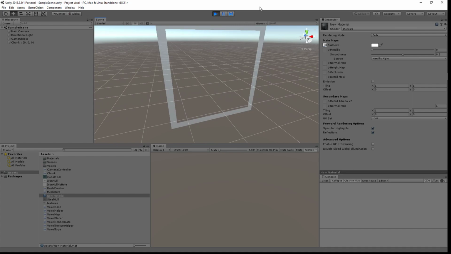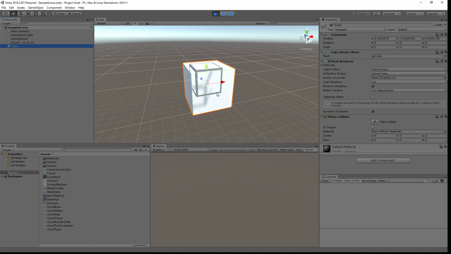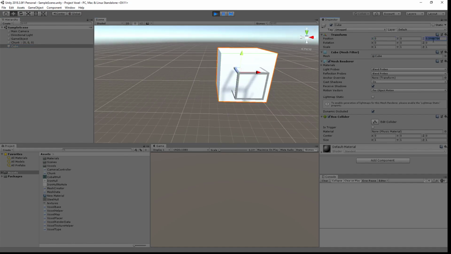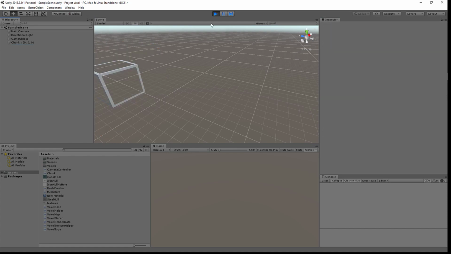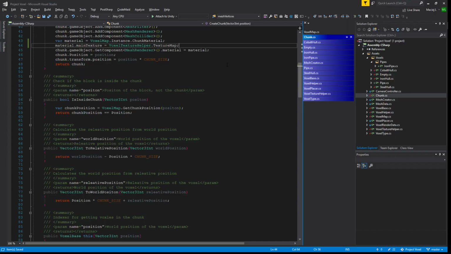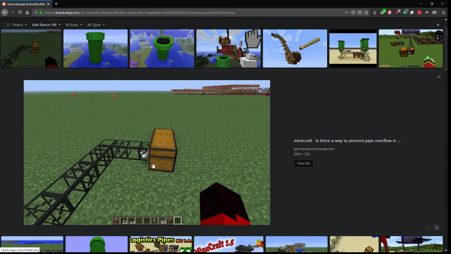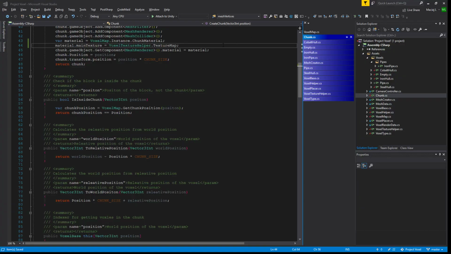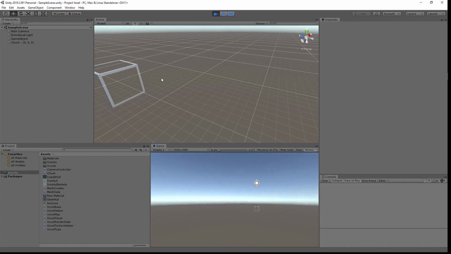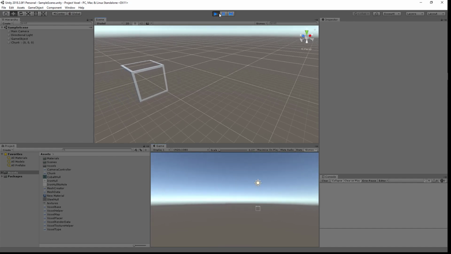And let's also see how big it is, because I have actually no reference. Let's center the cube. Okay, it's half the voxel size. So we have the base, and now let's make the other thing. But before that, if we take a look again at the image I showed you, as you can see the insides. And right now, in our example, you cannot see the inside, you can only see the outside.